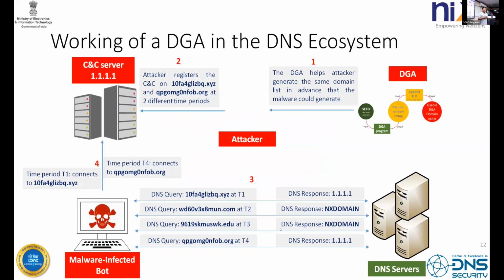Okay, so how does a DGA work? Steps 1, 2, 3, and 4, as mentioned here. Suppose I am the malicious author. I will write an algorithm, and as Gopi sir has mentioned, these are the steps of how I will write it. Suppose I have only one malware-infected machine in my control. Now I will register some domain names, let's say 2-3 domain names, in some registry and host them as a CNC server.